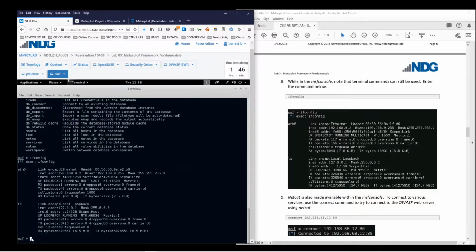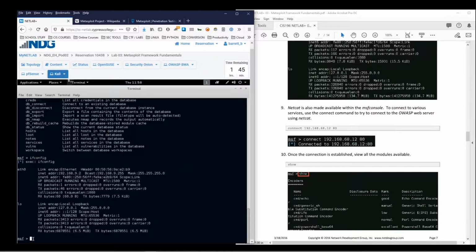So we could still use ifconfig, for example, and get information about our network adapters, get our IP address. This will often come in handy. You definitely want to know this when you're setting what you'll see come up called an LHOST, a listening host. We need to let certain payloads know where to send information back to. So you want to send it back to your IP address. That's why it's important to know this.